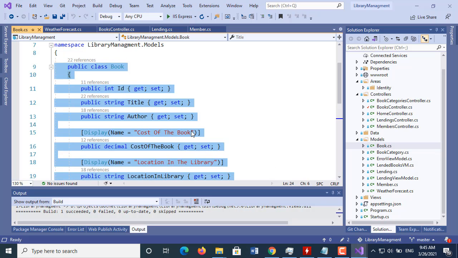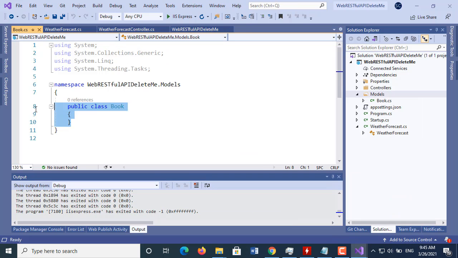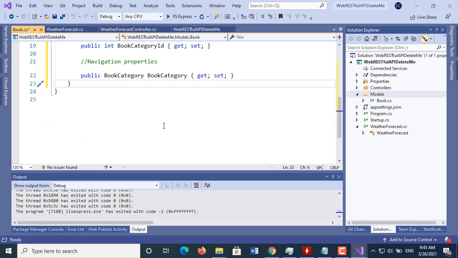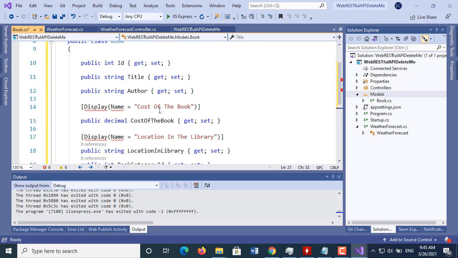String author. Do we have authors here? No, we don't, thank God. Okay, so this navigational property will go. We're not gonna have navigational properties.